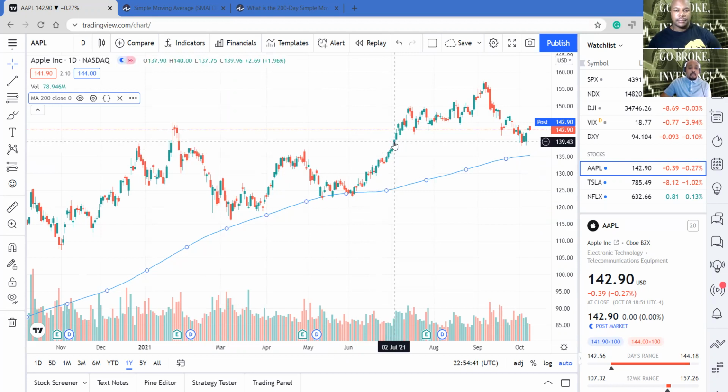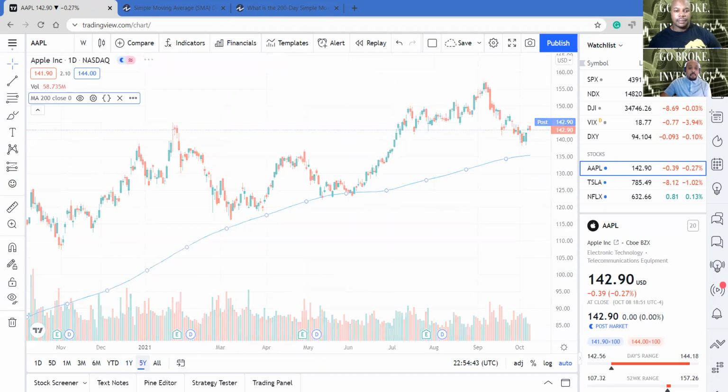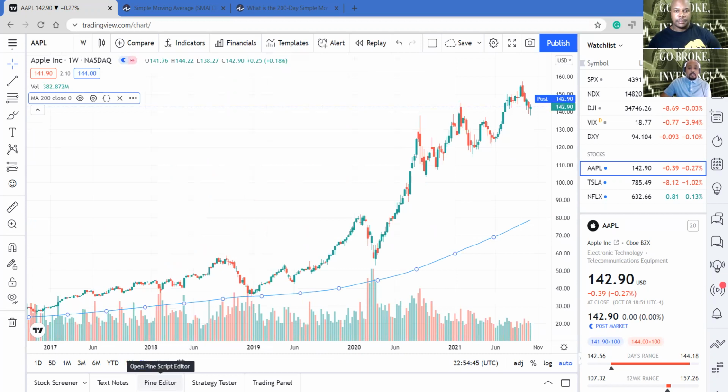But in the grand scheme of things, as we look at the 5 year, if you just keep holding and you bought at every time it went below the 200 line, or every time it touched, over the life of Apple over 5 years, it's always trending above that line. Now, Apple's had a stock split. So this right here is just indicative of the stock split. But the prices were much higher before that.